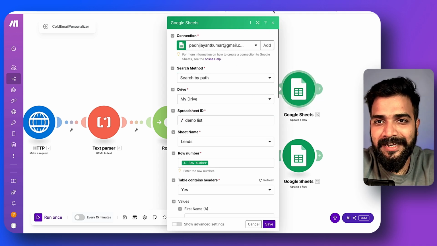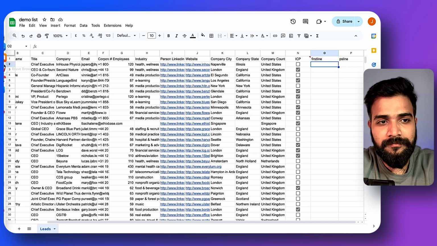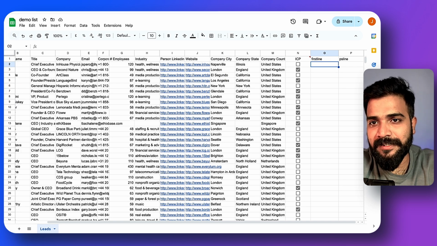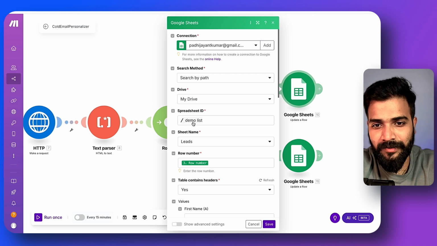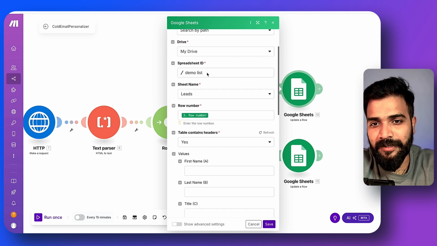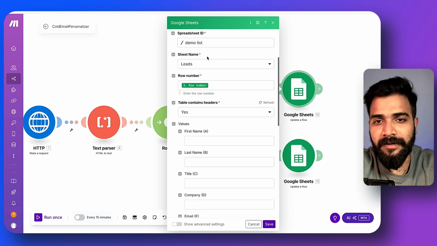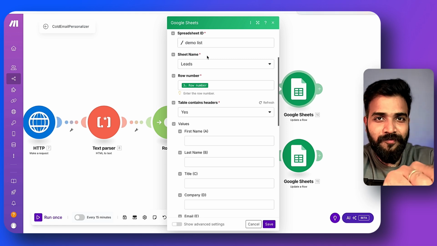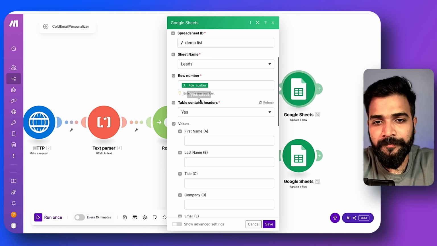Make sure that you select the exact column that you need to update. For example, row number 2 and first line, that's what we need to update first. So here you basically select the whole demo list. Spreadsheet name is leads. And if you can't find demo list, just search for demo and it will find the demo list for you. And if you have your own list, search for the name of that particular list and it will get the job done for you.